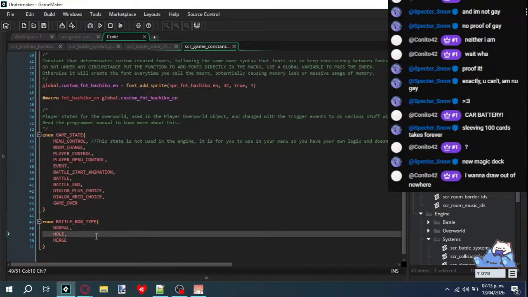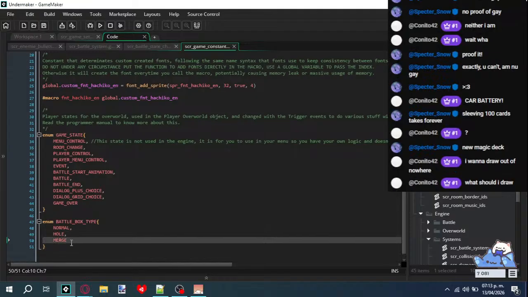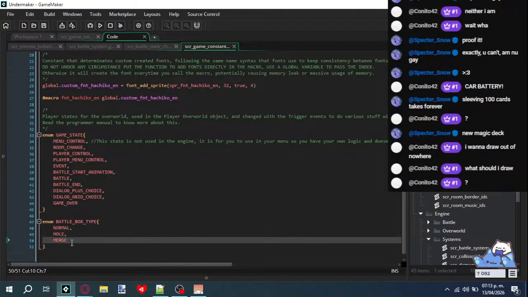Alrighty. So normal hole merge. I'm gonna think on how to actually do the battle box merging with other battle boxes. It's gonna be an interesting experience.